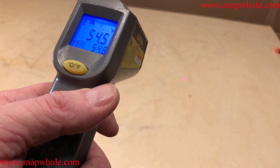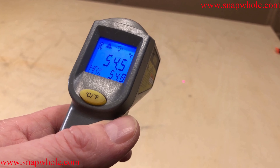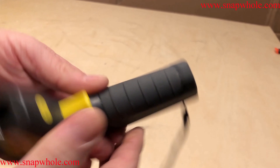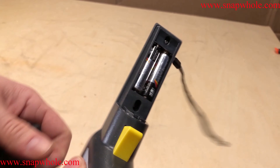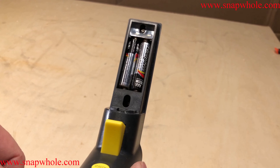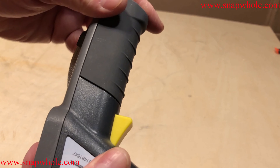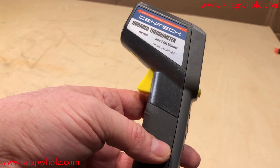I have a feeling that's because of all the lights I have shining on this to make these videos. It has an odd way of doing the battery — the entire handle slips off, two triple-A's in there. Kind of a strange way to do a battery cover, but it works.